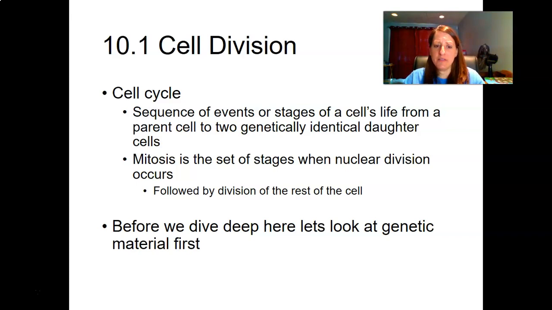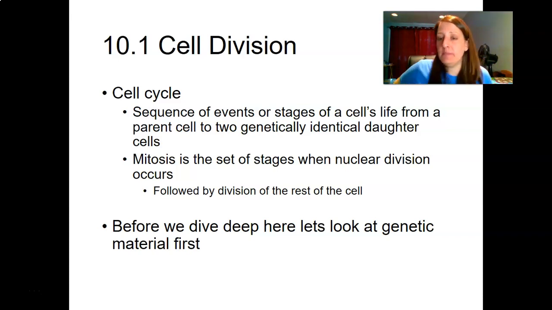Okay, so again, we're going to dive into the cell cycle in the next part. We're going to talk about mitosis, what comes before mitosis, and what comes after mitosis. Mitosis is going to be a set of stages made up of prophase, metaphase, anaphase, and telophase. That set of stages is going to divide the nucleus, and then that's going to be followed by something called cytokinesis, in which the rest of the cell is divided. The organelles, the cytoplasm, and the plasma membrane get divided. We end up with 2 cells in the end.